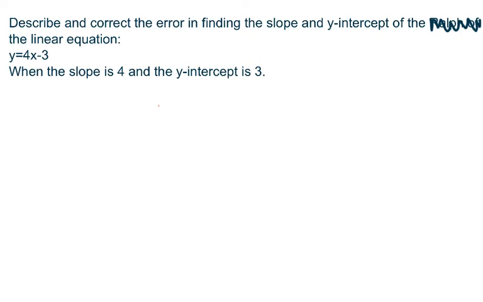Hopefully what you recognize is that this is a negative 3 and Ralph said it was a positive 3. That is a common mistake, and that's why I want to clear that up. So really what it should say is the y-intercept is negative 3. We really need to be careful about that. All right, at this time you are ready to move on. If you have any questions, please make sure you get those answered.